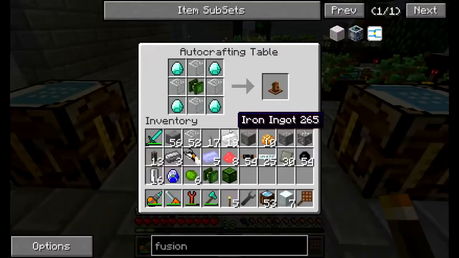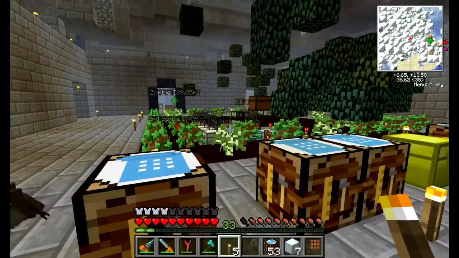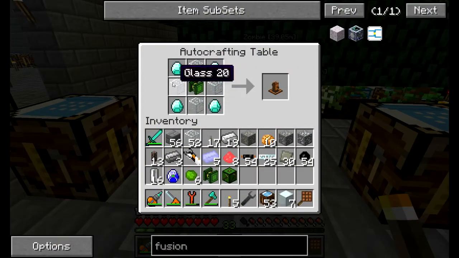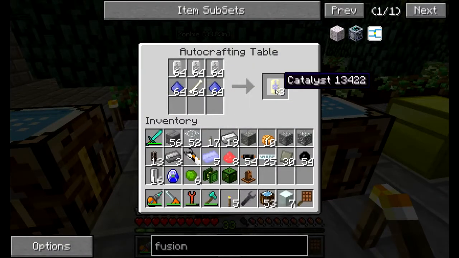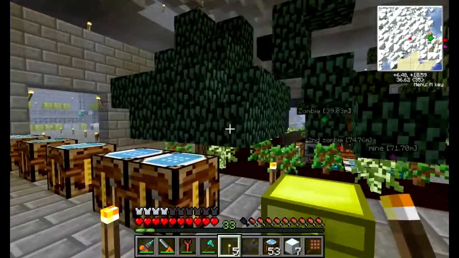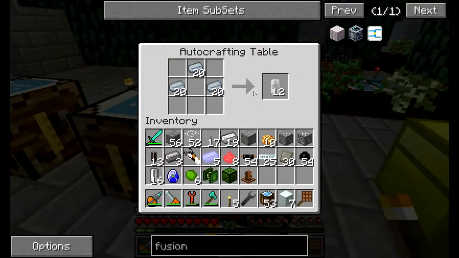Now a new one that we're going to be using today is the Forester. I can actually use 2 of these today. I could use 3. I could put one on this tree farm as well, but I won't be. The Forester is diamonds in the corners, glass the rest of the spots around the outside, and in the middle is another farm. Now that gives us the Forester. The Forester uses catalyst, and it basically speeds up the growth of crops or trees or whatever it is you're growing. It'll speed it up.